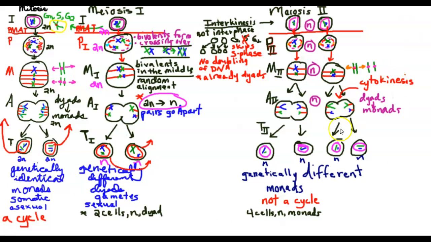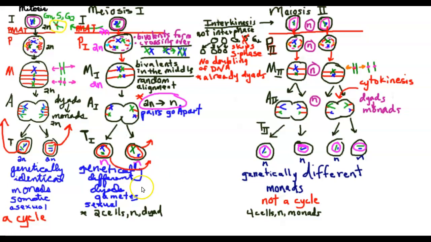So right here, let's go back to meiosis 1. Anaphase 1, after this, you'll only have one of every kind. Mitosis, we have 2 blues, we have 2 greens, we have 2 big ones and 2 little ones. Here, notice the big ones are going to separate. The little ones are going to separate. So after this, there's going to be 1 big one in each and 1 little one. When we get to telophase 1, they're going to be genetically different. They're going to be dyads.